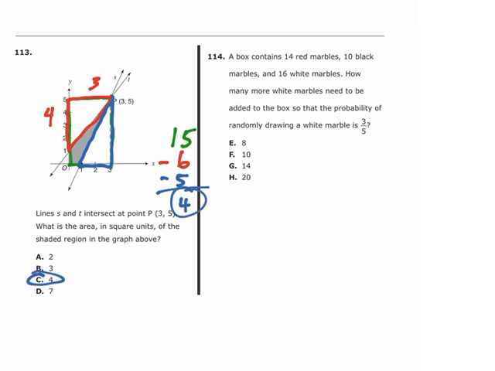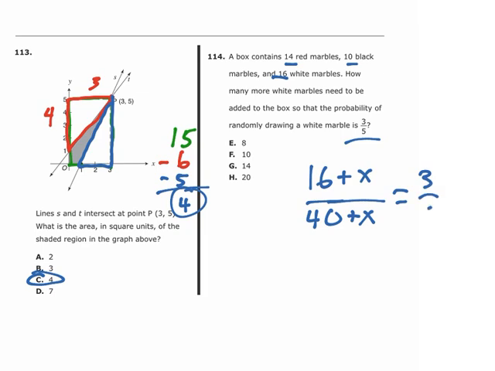And then this is an interesting one too. So we want to know how many more white marbles we can add to make the probability 3/5. So if we're just doing this straight on its own, by the book, we're going to say, well, right now there's 16, 14, and 10. There's 40 marbles. And there's 16 of them that are white. Now, I'm going to add a whole bunch of white marbles, right? I'm going to add X white marbles. So I'm going to end up with 16 plus X white marbles and 40 plus X total marbles, and I want that to be 3/5.